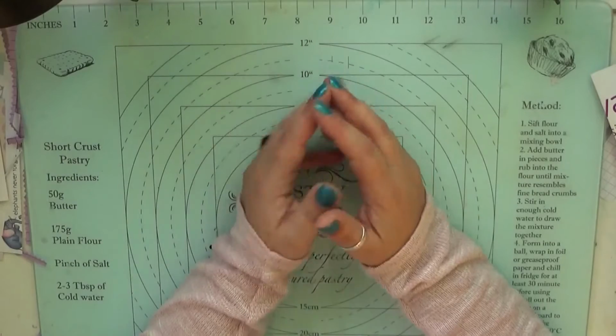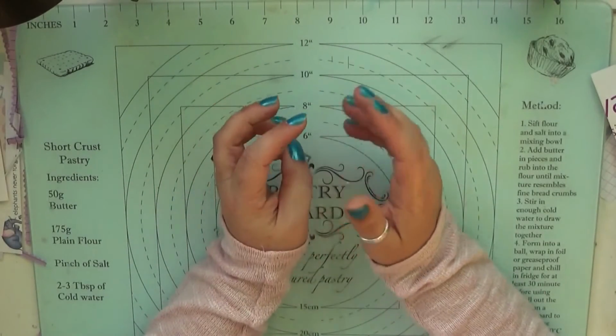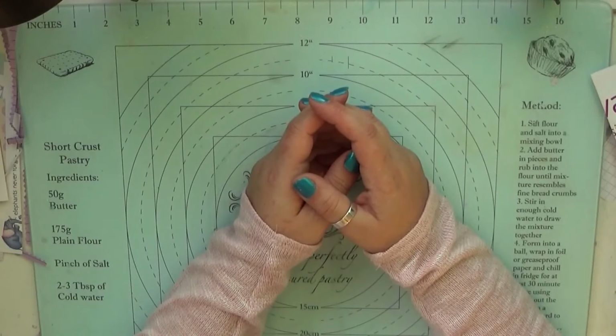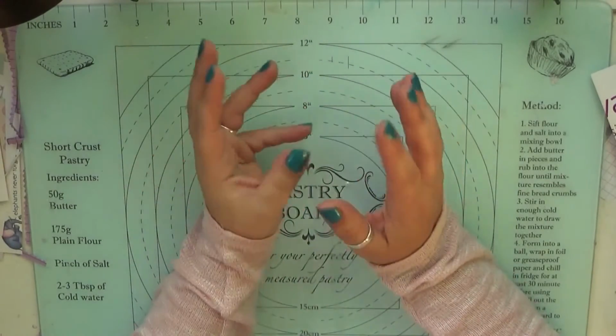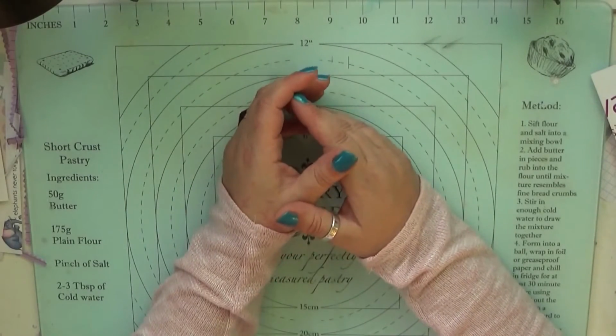This is just a simple way to do it with children, or to make your own one for yourself or whatever. And the reason I'm doing this particular video tonight is because a couple of people have expressed interest in doing it with their children. So I'm kind of aiming it at that, I guess. Janetta, this is you I'm talking to, and there was one or two other people as well.